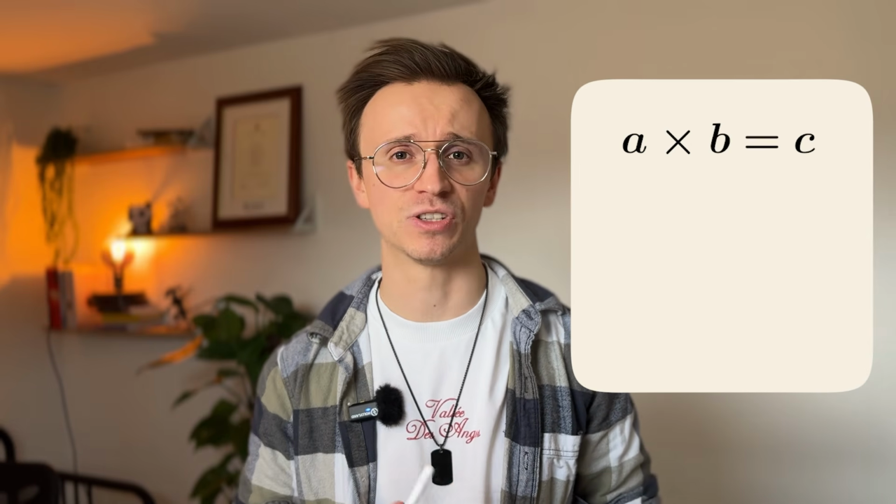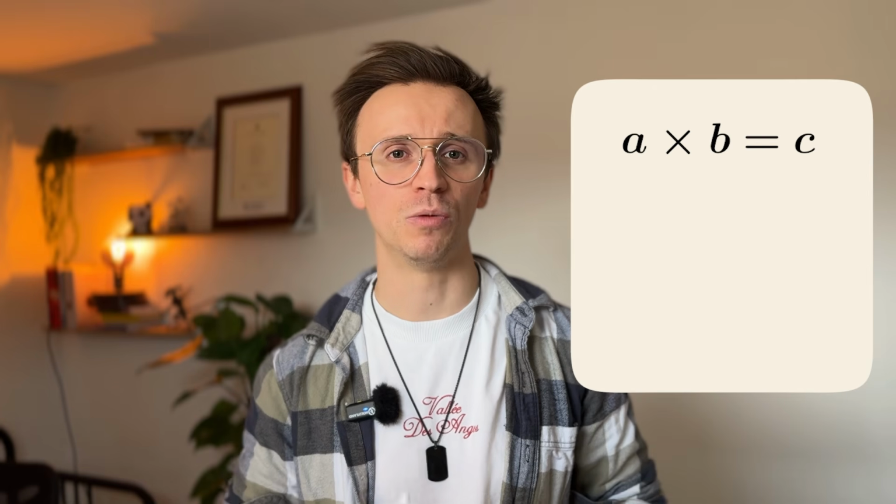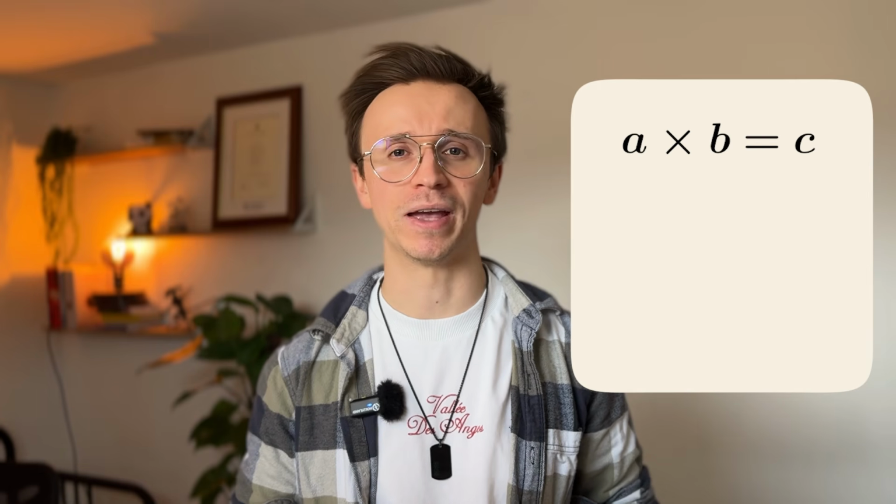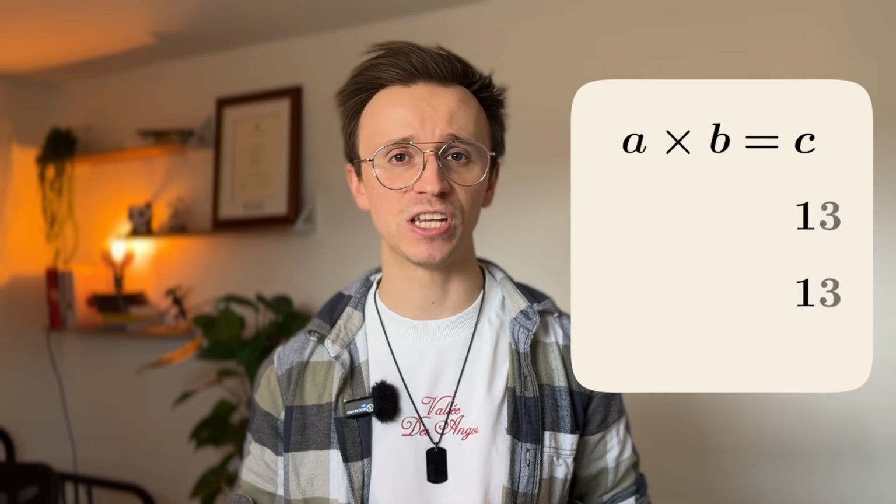Train yourself to ask 2 questions every time you look at a number theory question. Can I force a product somewhere that will give me some clarity? If you can write something such as a times b equals c, where c is a very specific number, that tells you something about a and b. Again, if c is 13, then either a or b must be 13. It's the only way it works.